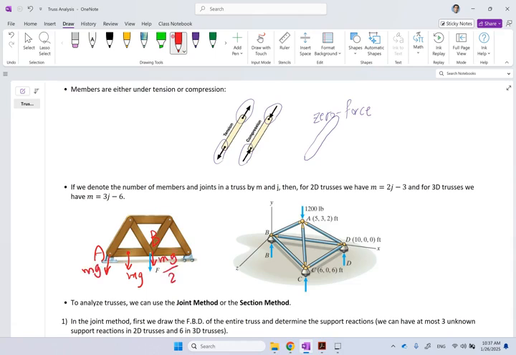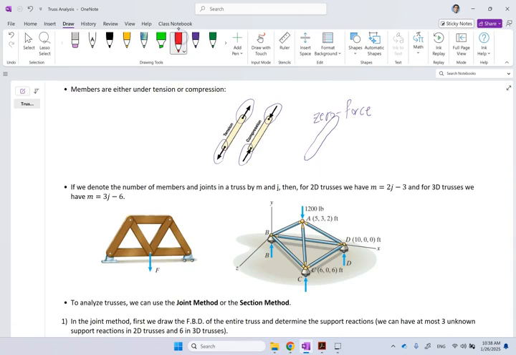and get rid of the one that is along the member. So it is distributed among the 2 joints, assuming that it is homogeneous. Otherwise, you have to do it proportional or inversely proportional to the distances. But you can break it down and distribute it among the neighboring joints, the 2 joints at the 2 ends of that member. So this is one way to handle masses of the members or weights of the members that are not negligible.